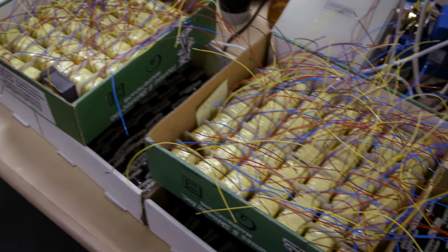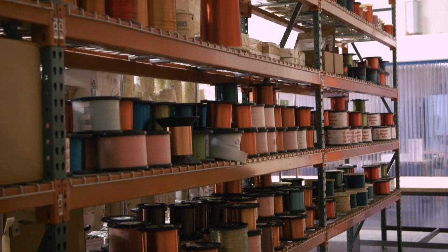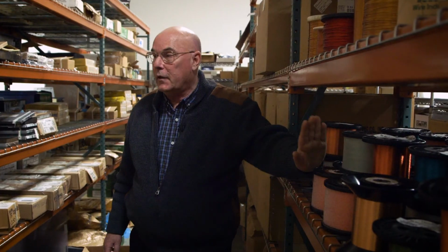Everything with a transformer starts off with the materials. They have to be high quality materials. So we have wire here. Of course, lots and lots of wire. Everything here is US made raw materials.